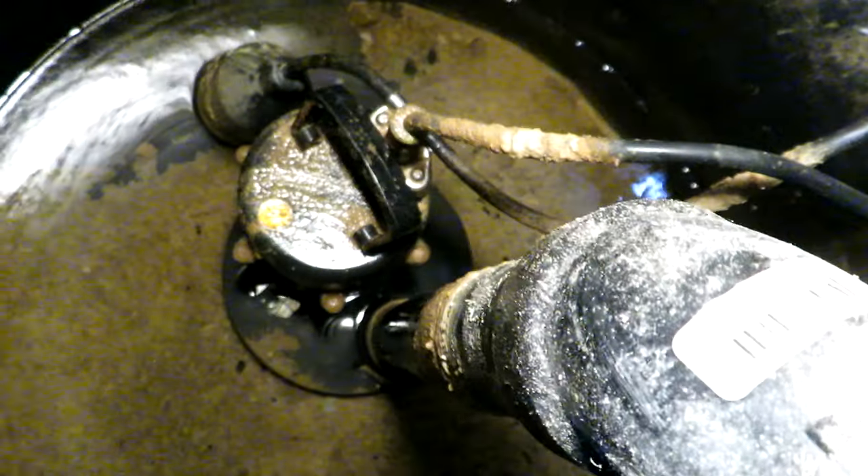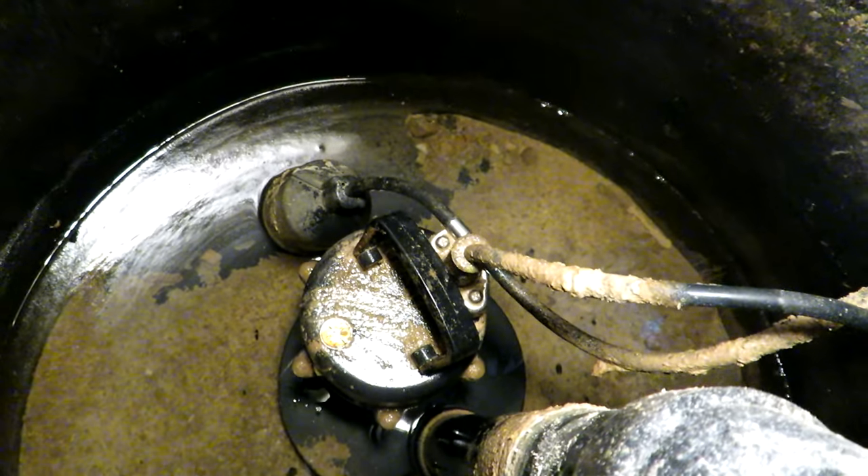You can see water dripping down — we've had some rain so there is water coming in from the surrounding area of the house. As the water fills up, that float comes up to a certain point, as you can see by the ring in the sump barrel, and then it just pumps it out through this pipe into the city storm sewer. My neighbor's sump is a little bit lower than mine so I seem to hear his kick in more than ours, but ours is still operational and actually doing something as the water does trickle in.